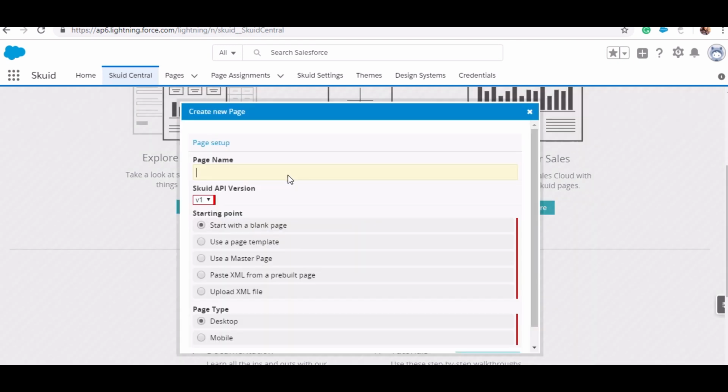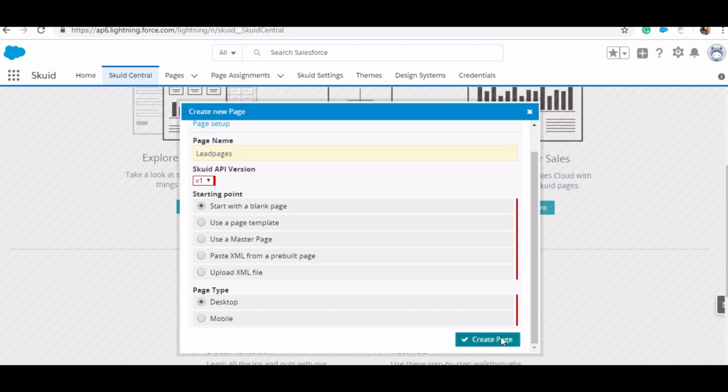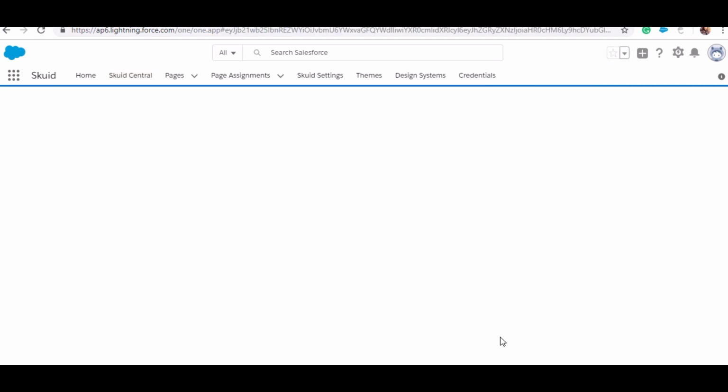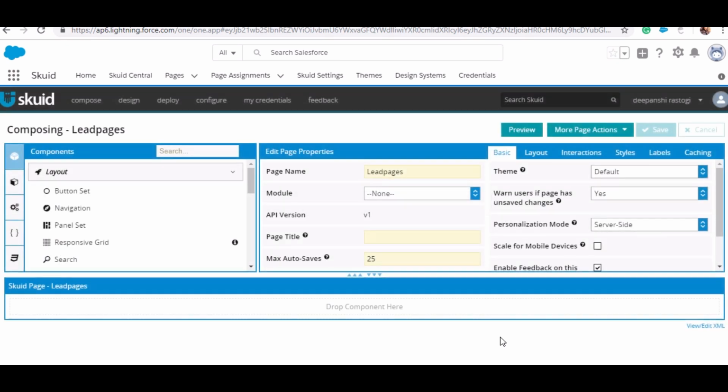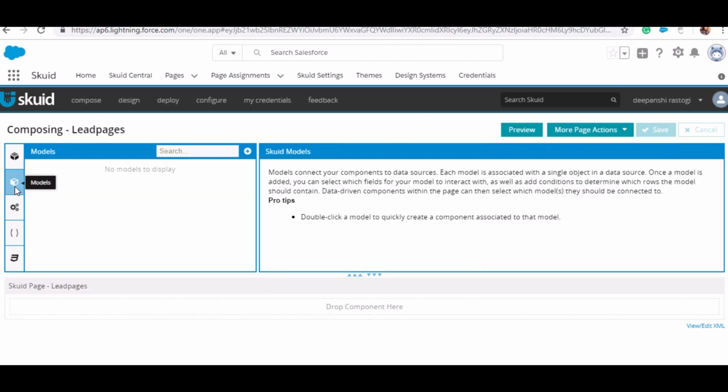Page name, pages. Create page. Now, first of all, we will create the model.